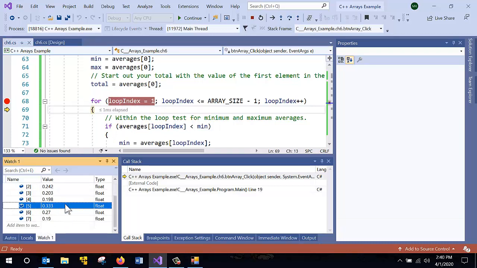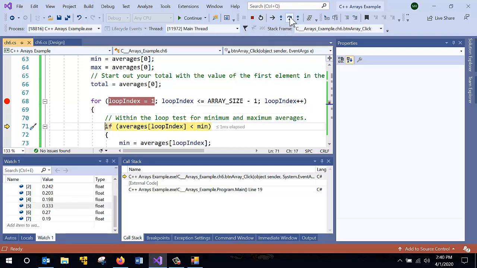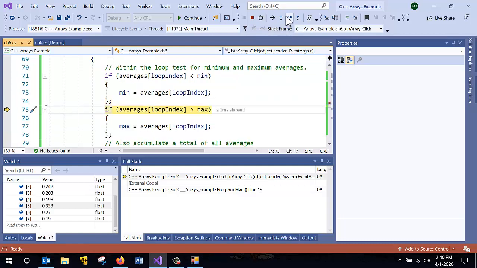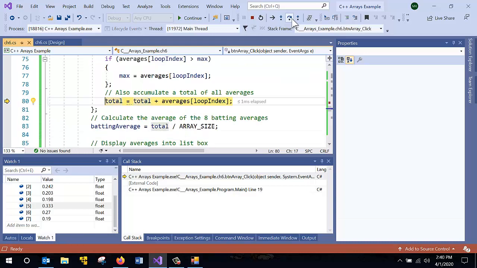That's the largest value in the array, so this should be the new maximum. It's not going to be the minimum because 333 is not smaller than 157. So that's going to be false. It's going to do the second if statement. It says, is 333 larger than 299? That's going to be true, so that becomes the new maximum. Then we're still going to add it to the total.